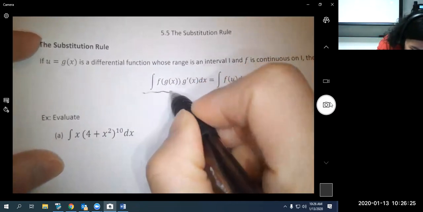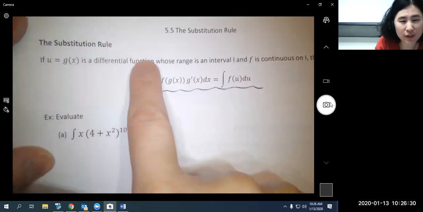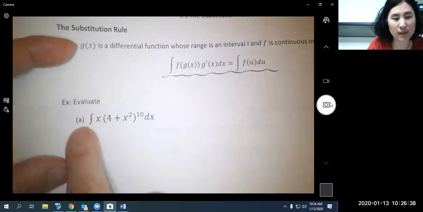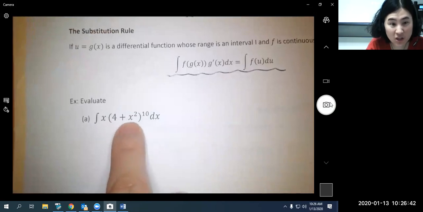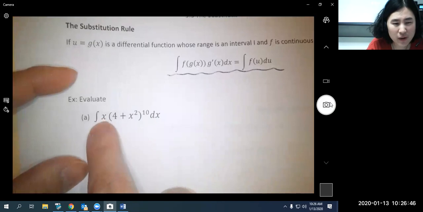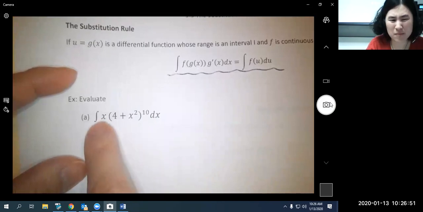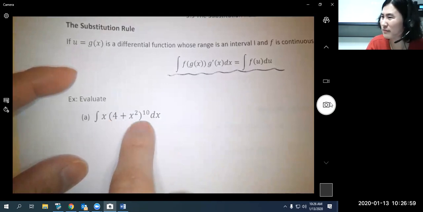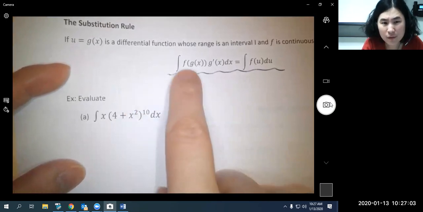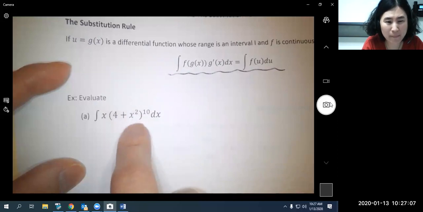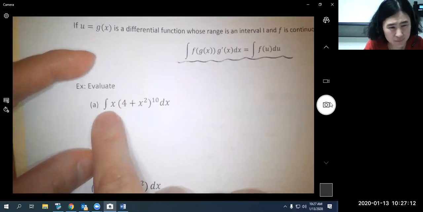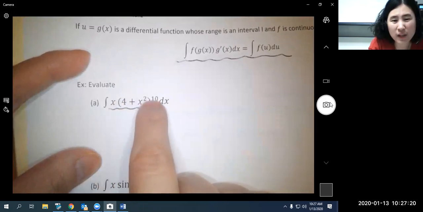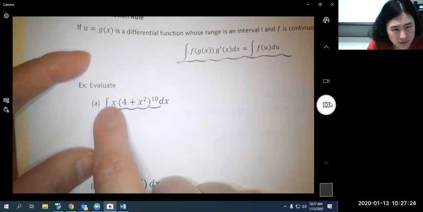This is the formula for the substitution rule of the indefinite integral. When we encounter an integral, for example question A, we want to do an integration. Do we have a direct formula we can use, like a power rule or some direct rule, to do the integration for this function? It is really hard to use a direct formula, right? There's no direct formula. However, there must be some complicated parts of the function. Let's use this as an example. The integrand is x times parentheses 4 plus x squared, to the 10th power. So x is a power function.